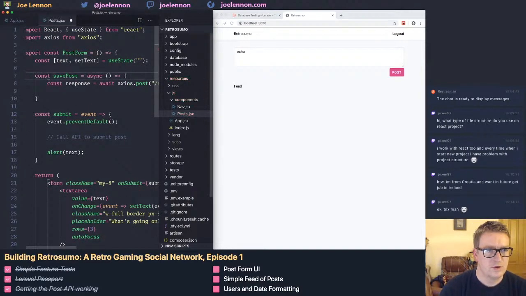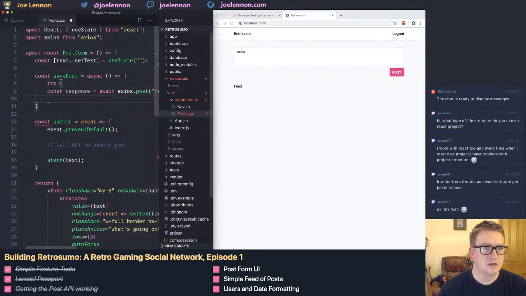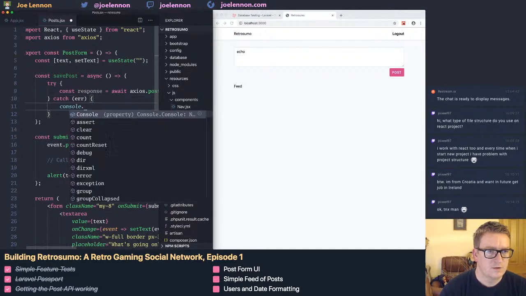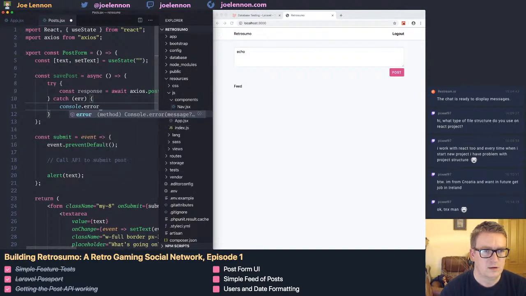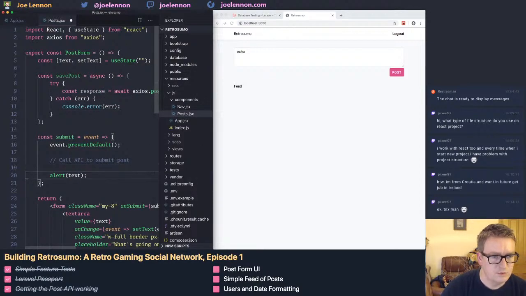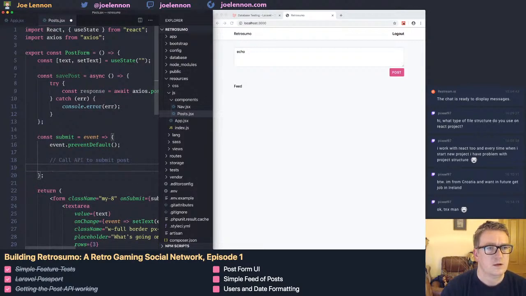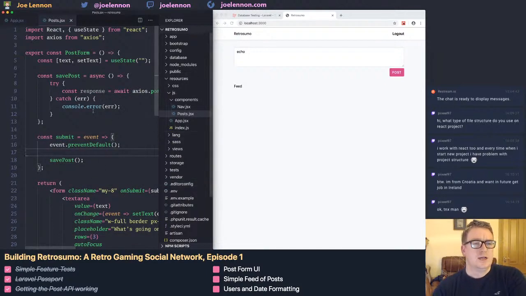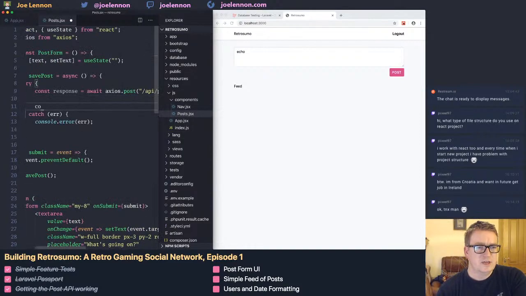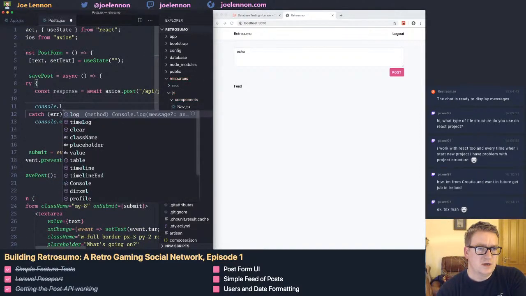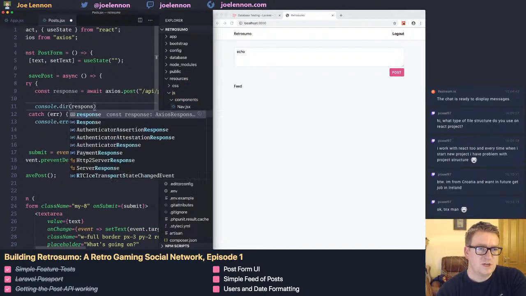We will wrap that in a try catch block, and we will console.error the error message for now, and then in here we're going to say save post. Okay. So what we want to do then is console.log the response.